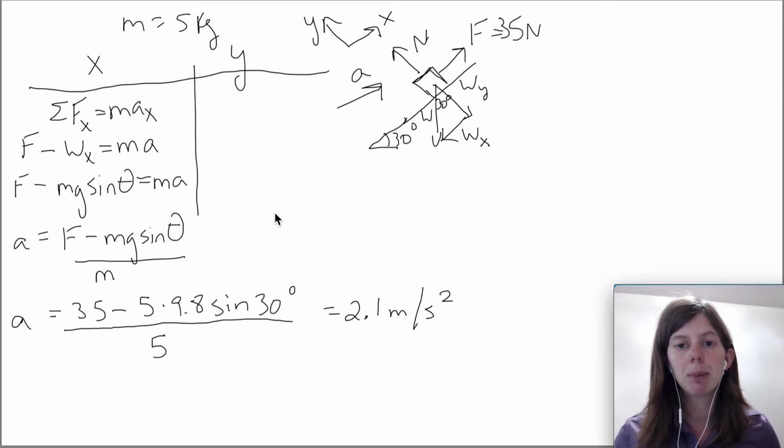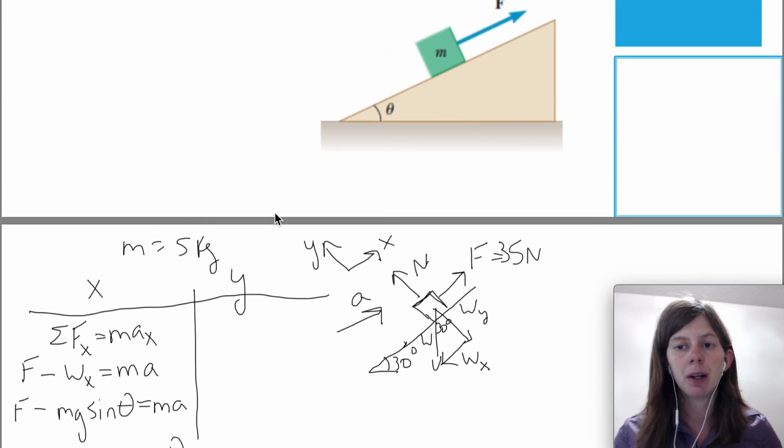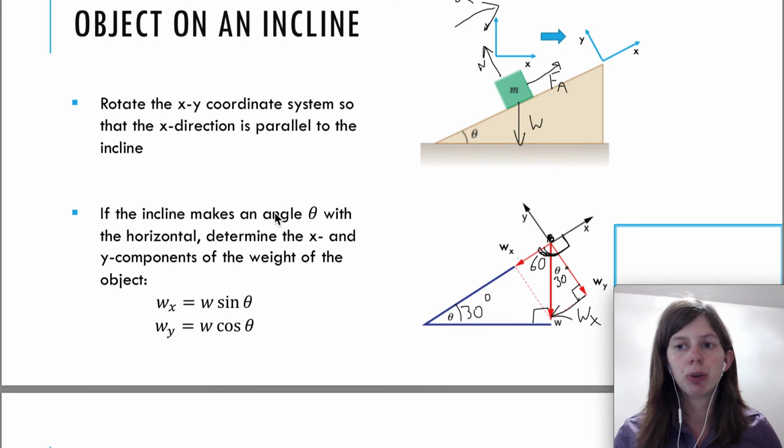So just to recap, when you have an object on an incline, you're going to want to rotate your coordinate system, and find the x and y components of any diagonal force. Usually you'll just have one diagonal force, which is the weight, and in that case, make sure that the x component uses sine and the y component uses cosine, because the angle that is given is going to be that little one right there. And you don't have to go through all the steps of finding it, you just kind of remember it after a while. That's all for this video.